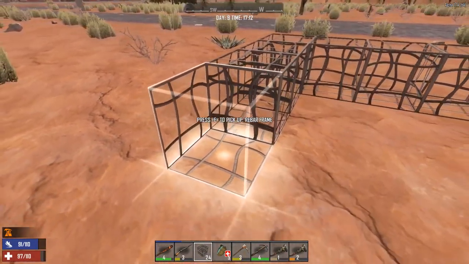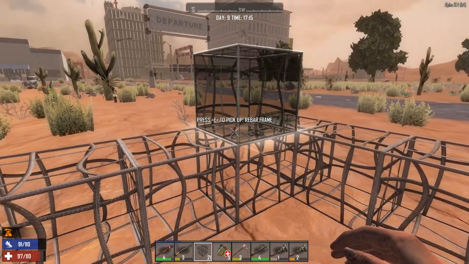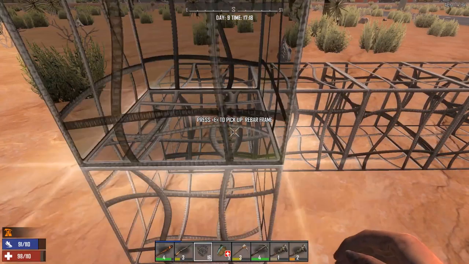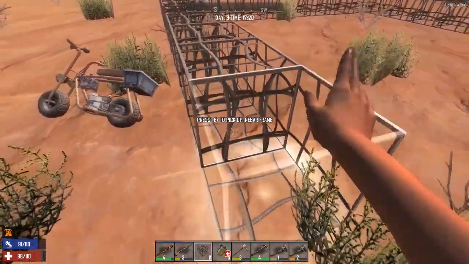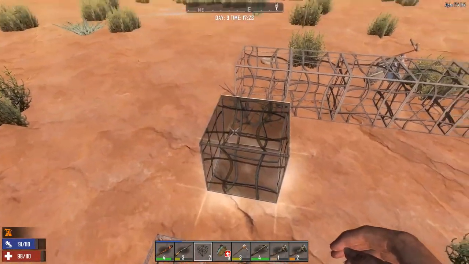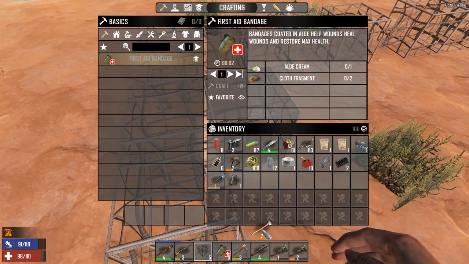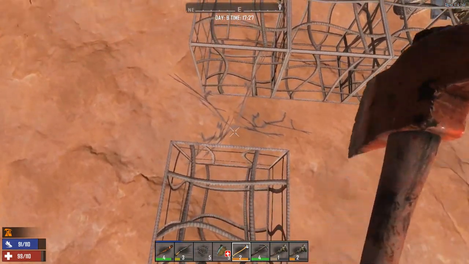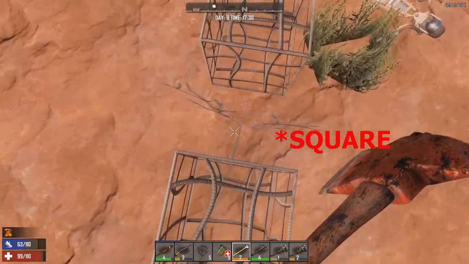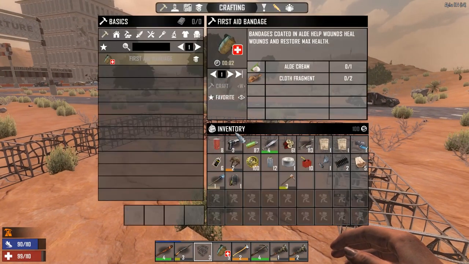1, 2, 3, 4, 5, 6, 7, 8, 9. Let's go 10. That way it's 8 in the middle. One, two, three, four, five, six, seven, eight, nine, 10. We go. Maybe it's my axe. There it is. Clear up some of this crap so we can get a full circle happening.